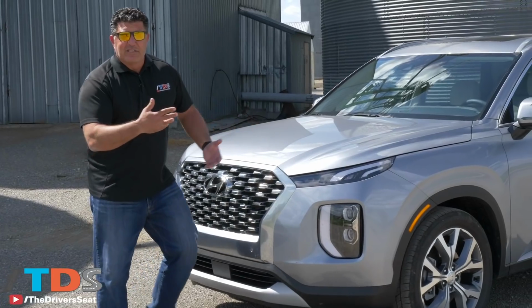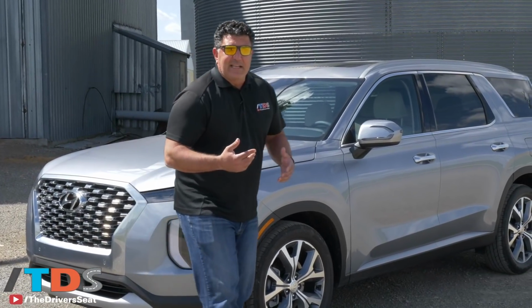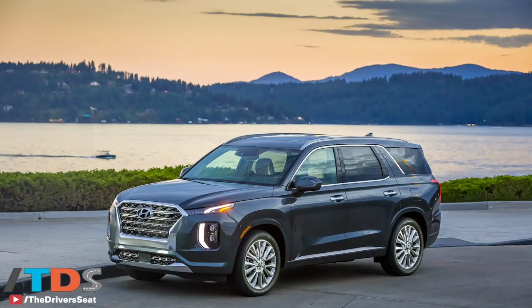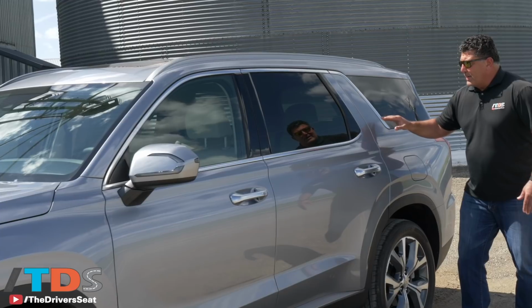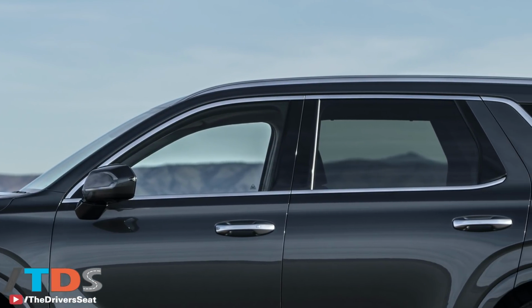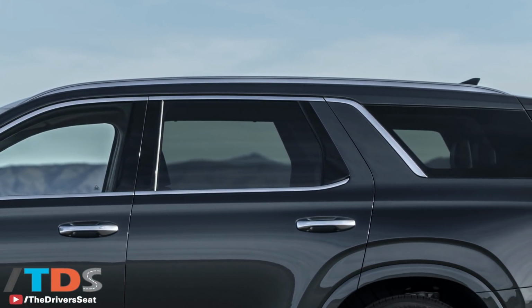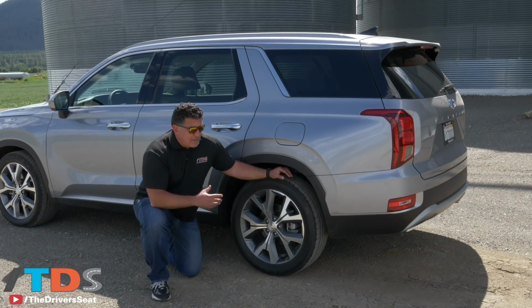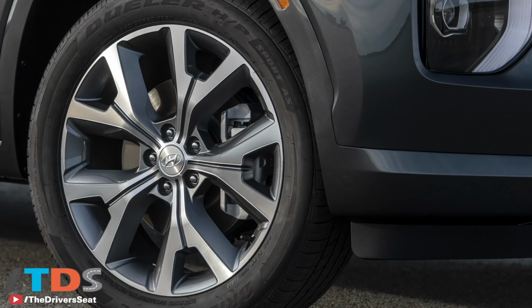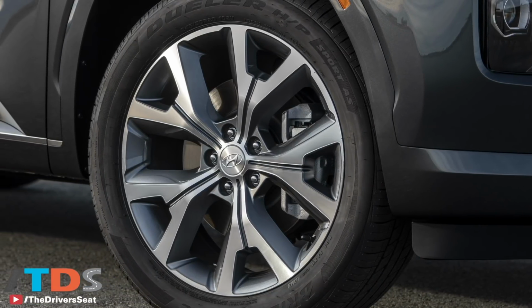And when you come over here to the side of the vehicle, you can see that it's very masculine, but also very premium. He pointed out this aluminum framing that goes all the way around the vehicle. When you look at this vehicle, it has a lot of DLO, or daylight opening, and that same styling cue carries through to the doors. As mentioned, this is the SEL, and so these wheels are a little bit smaller than what you would find on the Limited, but still they fill the wheel wells quite nicely.